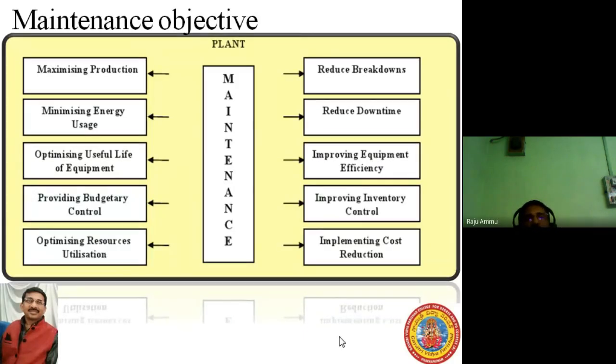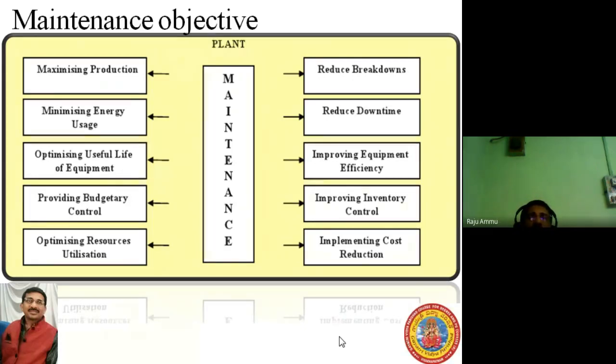It considers maximizing production. Why maximizing production? Because you are maintaining that particular machinery every day. For example, if there is some grease problem, you are putting the grease inside the machine. If there is a conveyor belt problem, you are repairing it. If there is some stuck-down, you are doing it. Every day you are cleaning that, so that your equipment will be fine. So what happens is you will have a maximum production that can be taken on the same plant or machinery. That is what I feel, isn't it?